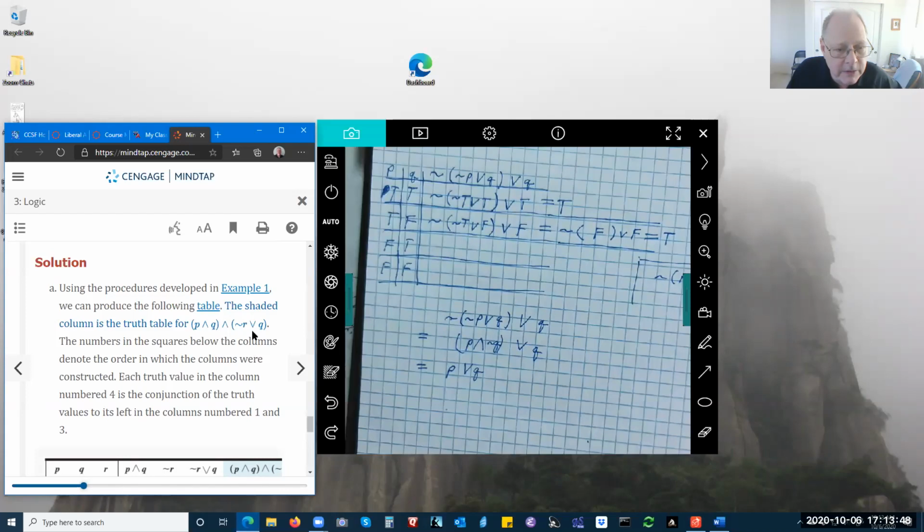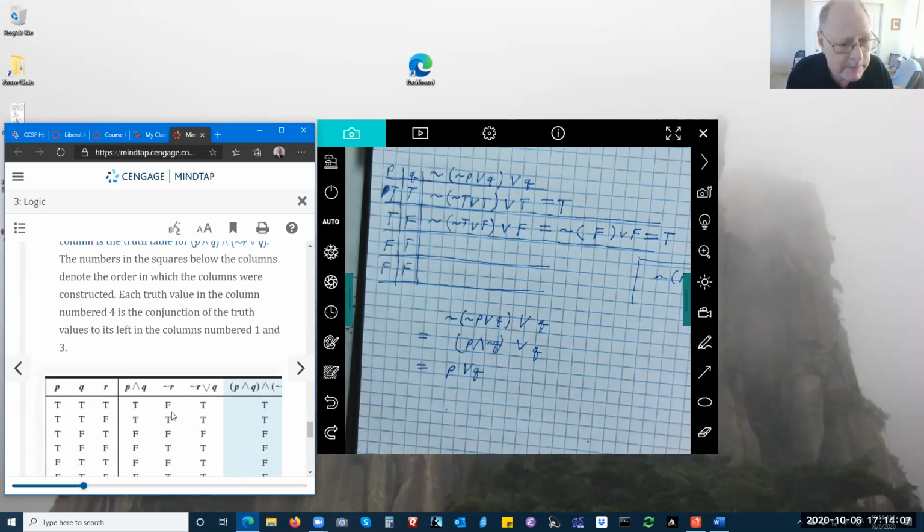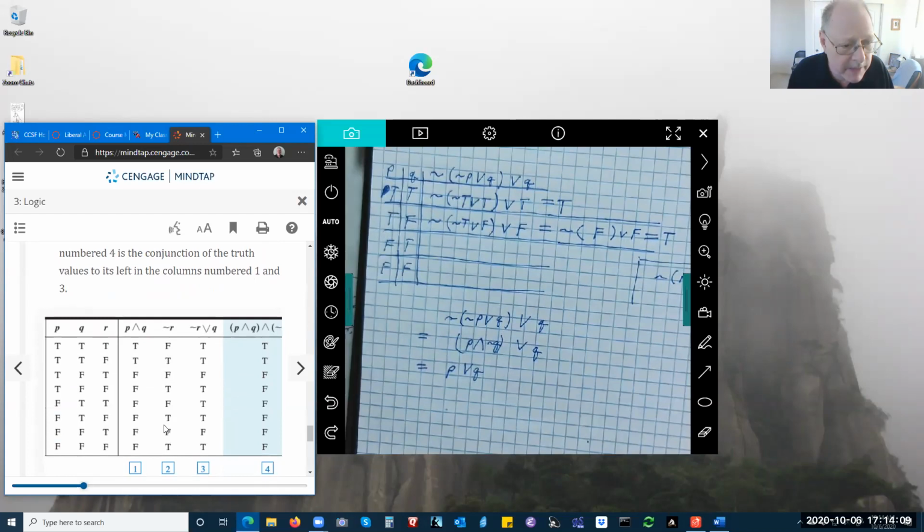But before they can do it, they're going to need the not R. So they forget where it came from, and they take the not R or Q as an expression all to itself and say, well, the first step in doing that would be the not R. And so they make the table for not R. When R is true, they put a false. When R is false, they put a true, and they fill in that column.